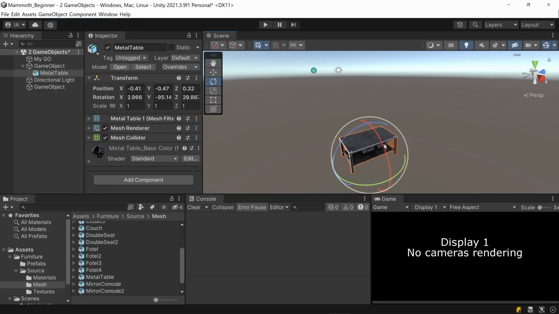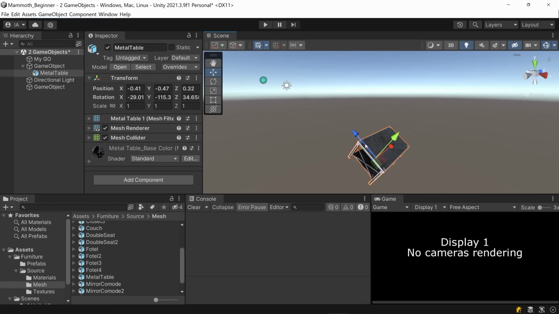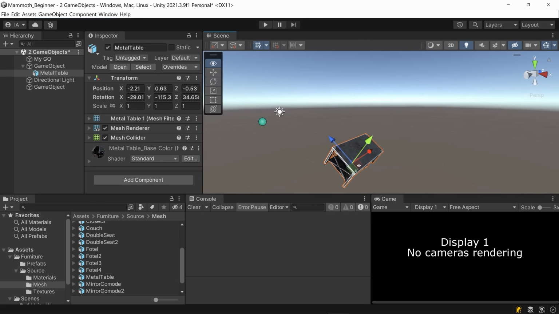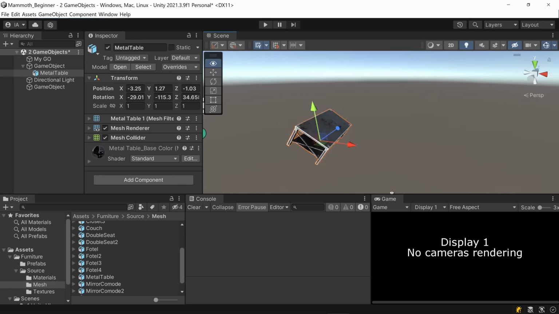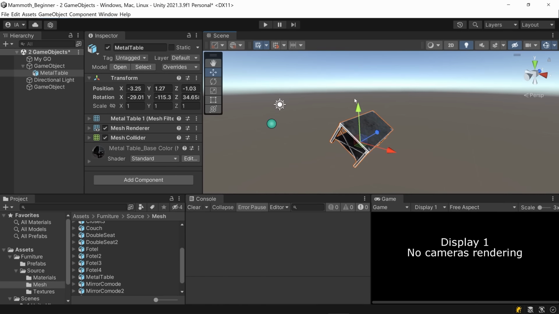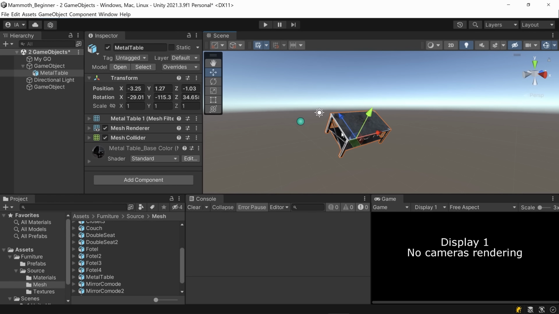So if I were to take it in the local mode and rotate it like this, I could point its forwards direction to be somewhere in the sky. And I could take and move it upwards along its local forward direction because I'm in the local mode. But if I were to switch to the global, the axis would be once again the world. And these two things, the pivot and center mode, and also the local and global representation of your axis, are very important. So remember to use the Z and the X shortcut.